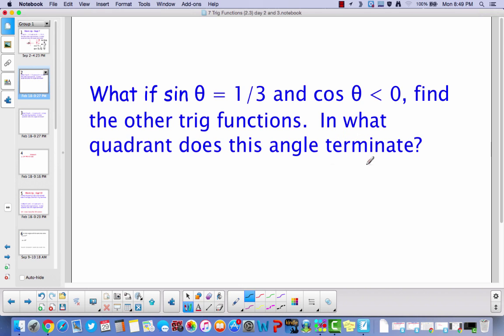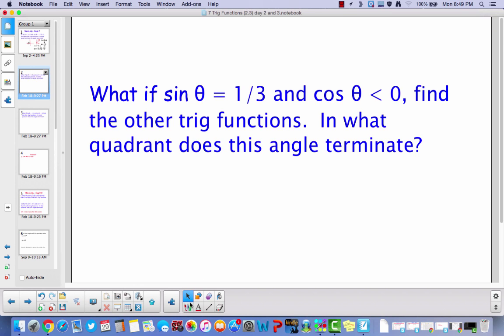This is key. If we don't figure out which quadrant we're in, we're going to get the wrong positive and negative signs here. So again, let's think about sine is positive. Sine is positive in the first and the second quadrants. Cosine is negative in the second and the third quadrants, so it has to be a second quadrant angle. That is key because that will tell us what our x value is going to be, that our x value will be positive or negative.